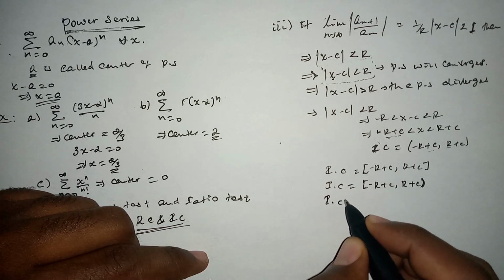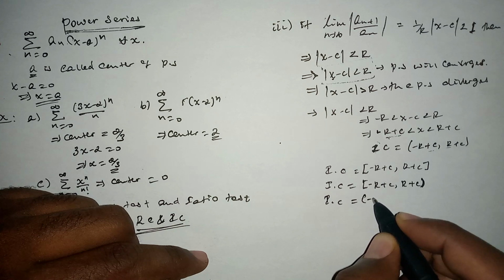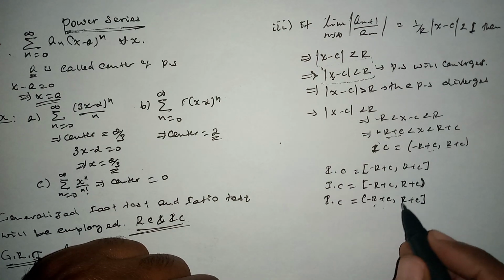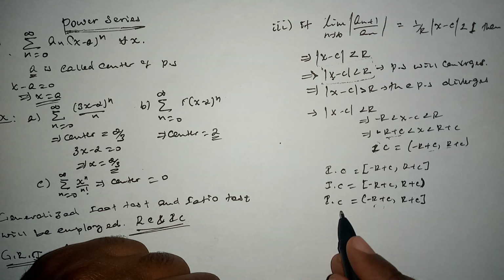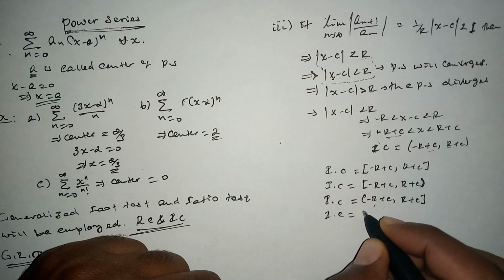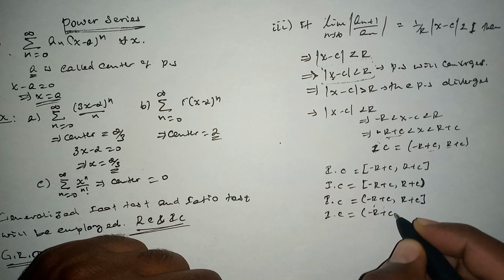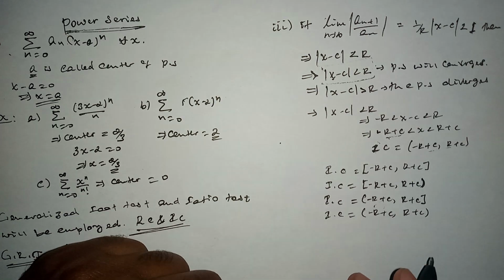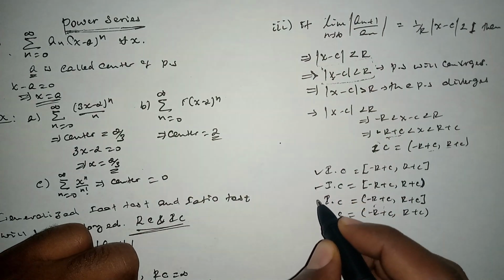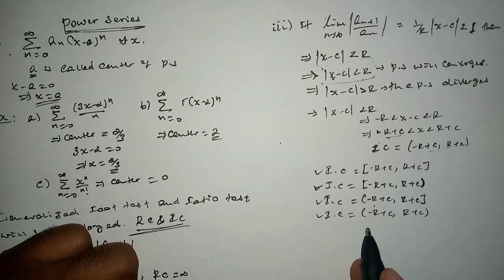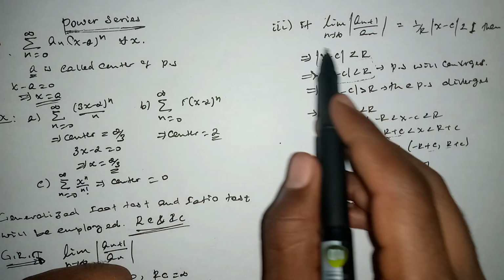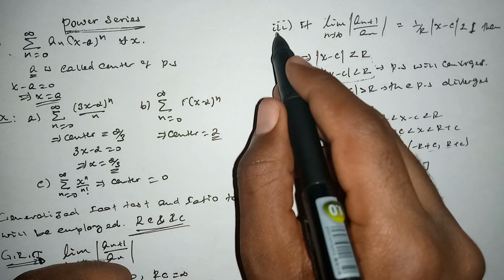And the third case will be the interval of convergence may be open bracket minus r plus c comma r plus c close bracket. In this case, minus r plus c will be excluded from the interval of convergence, and r plus c will be included. The fourth case will be both open brackets, minus r plus c comma r plus c, if both endpoints are excluded from the given interval of convergence. So we have to consider all those four cases while we find the interval of convergence of the given series when the result of the generalized ratio or root test is in this third case.